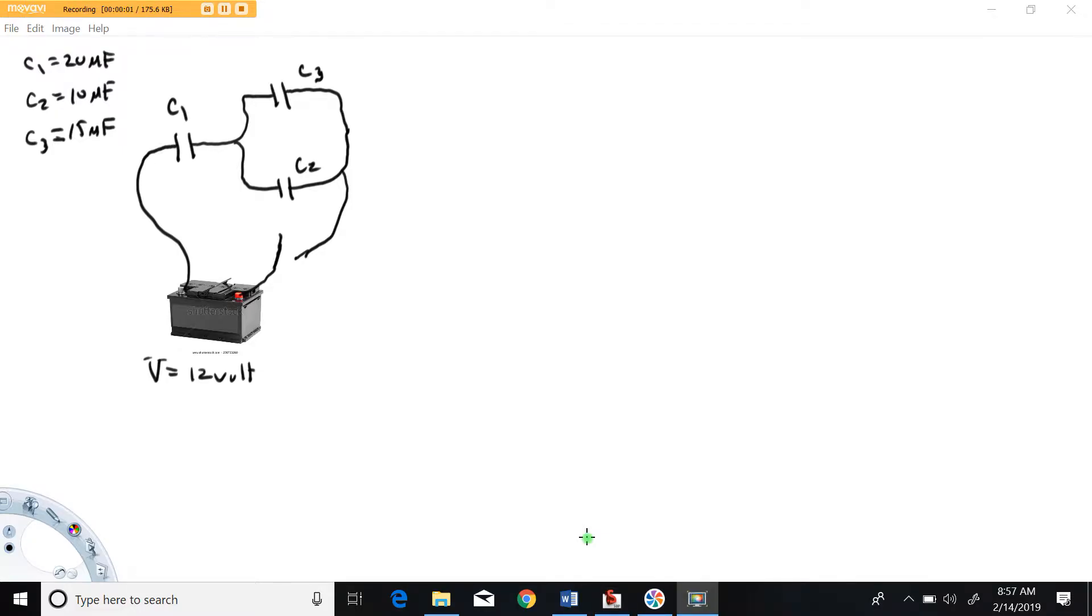All right, hi folks welcome back to Physics with Captain Ryan here. So the purpose of this video is to go through a quick numerical example of a DC circuit involving some capacitors. What we're going to do here is imagine the switch closed and calculate the charge and voltage across each of these three capacitors that I have labeled here C1, C2, and C3 using the idea of equivalent capacitance.